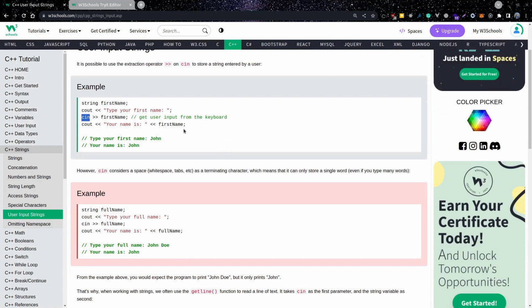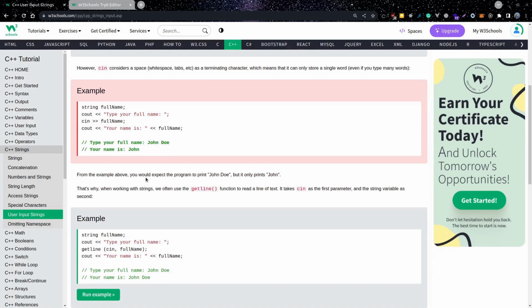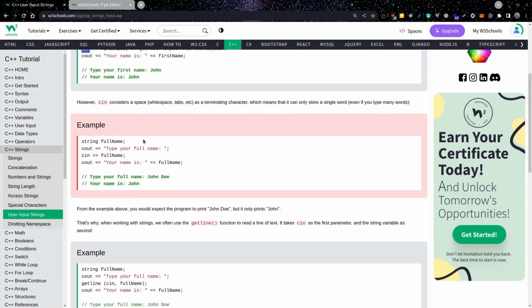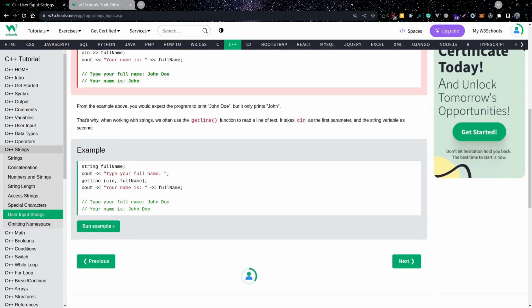But what if we insert a full name? For example, if we insert John Doe, then it will only return John, because in C++ the white spaces are treated as delimiters, especially by this extraction operator. So we have to use getline, and after that we will be able to get the full name with white space. It basically ignores the white space.